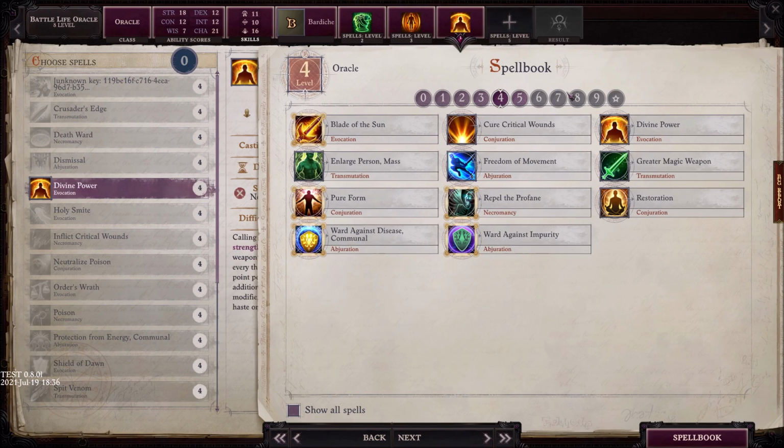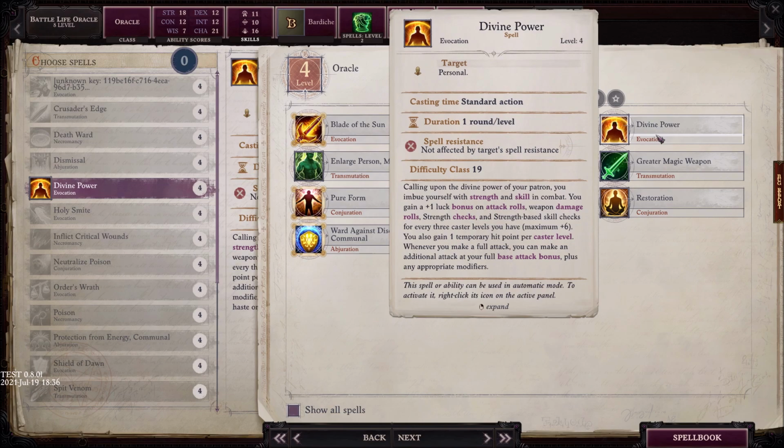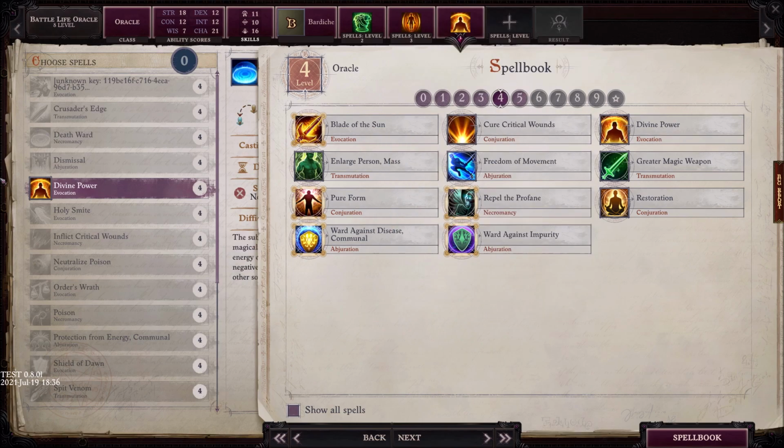I will take Divine Power first, though, and this is a solid upgrade, because this will be a solid +6 luck bonus to your attacks, to your damage, to your strength checks, which is an ability check, to your strength-based skill checks, which is obviously athletics, not that you care. It'll give you some temp HP up to our caster level, which again is going to be caster level 30 by the end of this build. Plus, after all that, we get one more full attack around, so it's kind of like haste, but not really, on your character. So again, extra swings, extra chance to hit, extra damage. Who doesn't love all those things? So we'll take Divine Power.